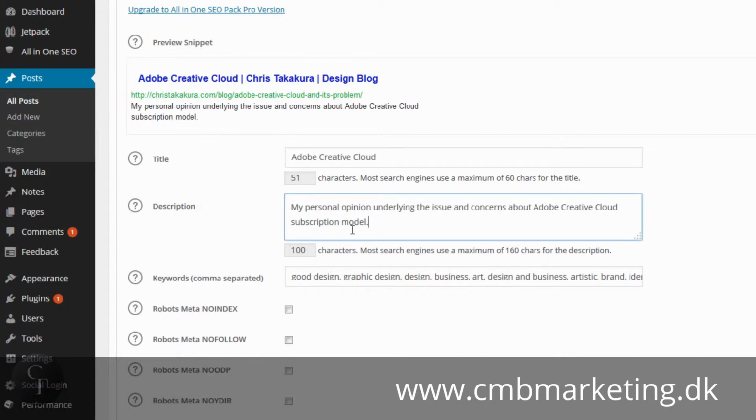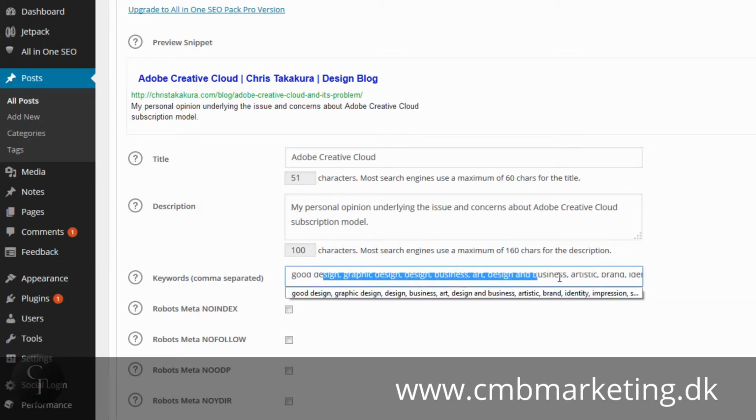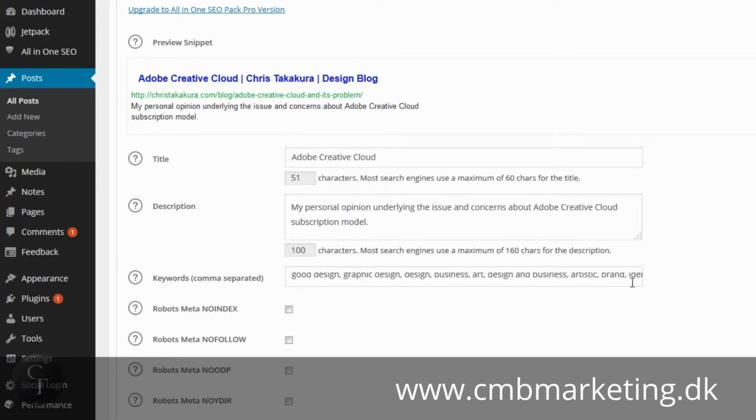And then the description, again, is the same thing as the settings page, but we're going to set a separate description for this page because we're going to write something that's relevant to this article. So this one has its own description that's separate from the home page. And this one also has separate keywords that are different from the home page. The keyword section doesn't have to be hundreds and hundreds of keywords, so don't spend too much time on it, but just enter a few keywords that are relevant to the article or blog news that you post.